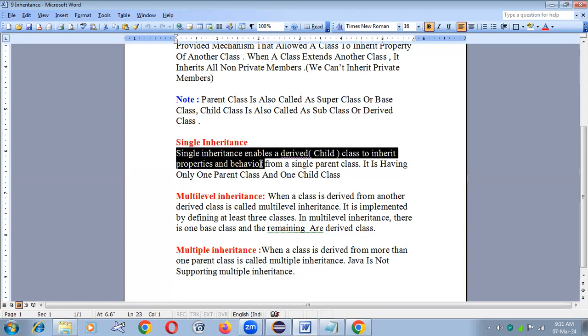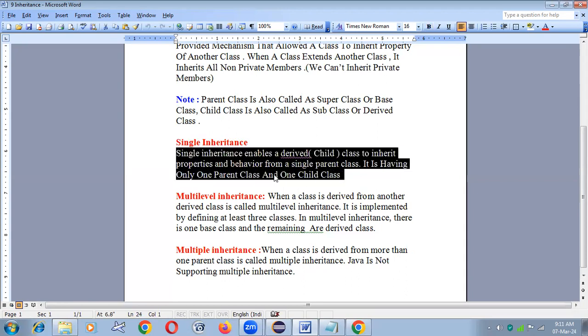See, observe the definition. After that, we can see the practical work. Single inheritance enables a derived class, that means a child class, to inherit the properties and behavior. What is the meaning of properties and behavior? It is nothing but methods and variables, from a single parent class.